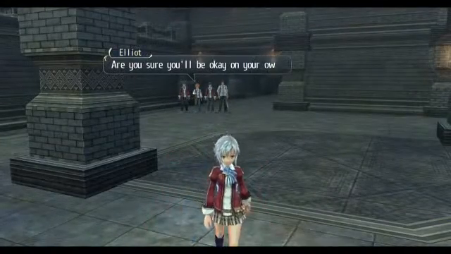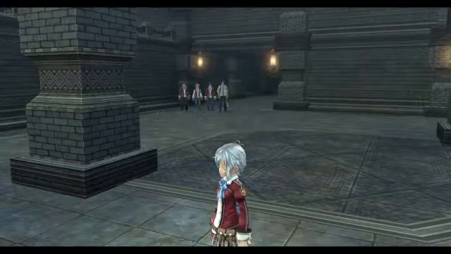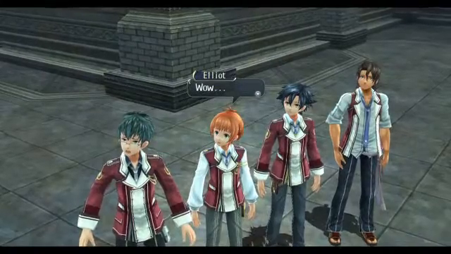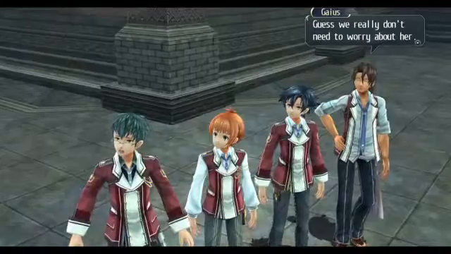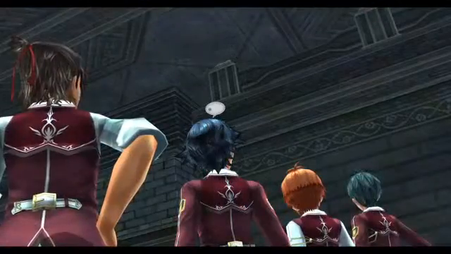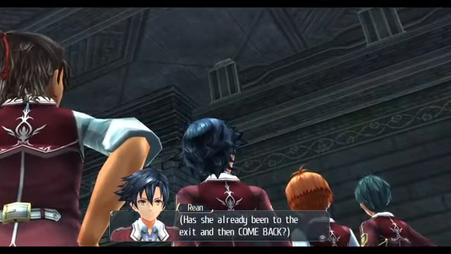Hey, what? Are you sure you'll be okay on your own? I'll be fine. I'm used to this. See you at the end. What just happened? Wow. She certainly wasn't fibbing about being quick on her feet. I guess we really don't need to worry about her. Yeah, now I'm more convinced than ever that she knows exactly what she's doing. Just over halfway through? Has she already been to the exit and then come back?